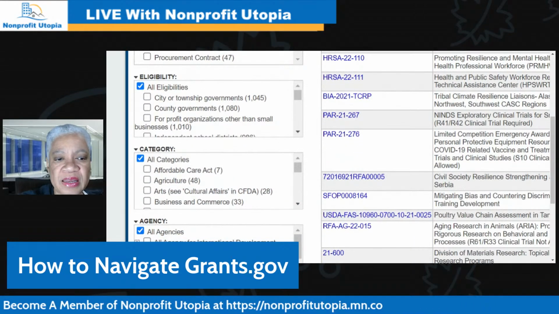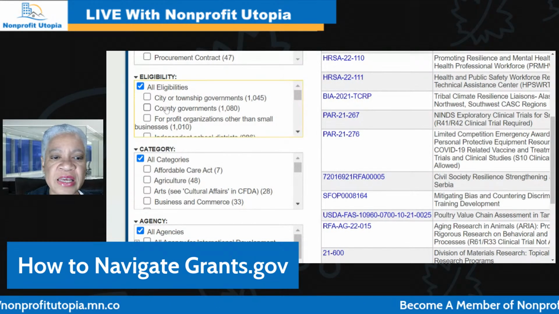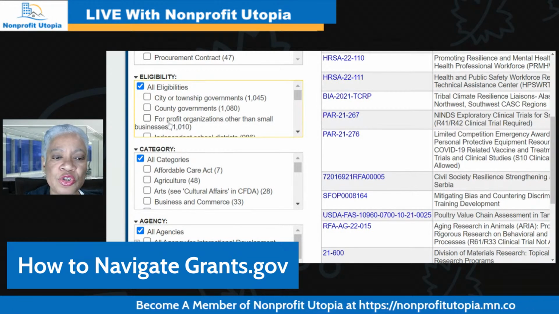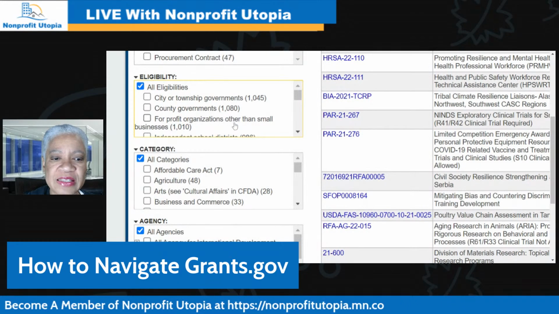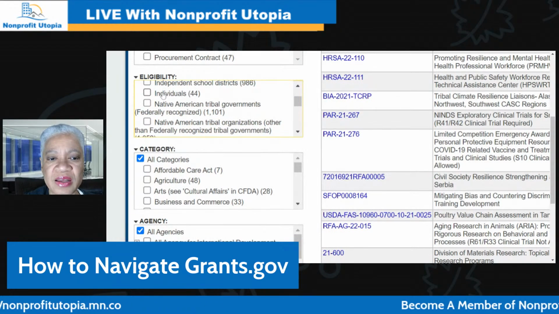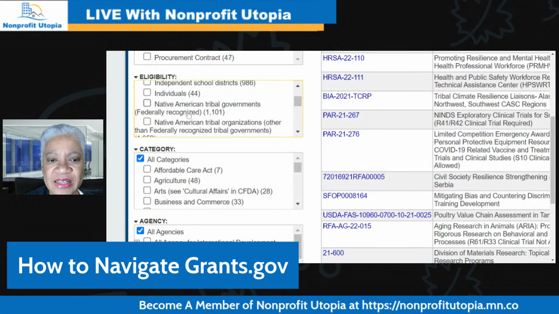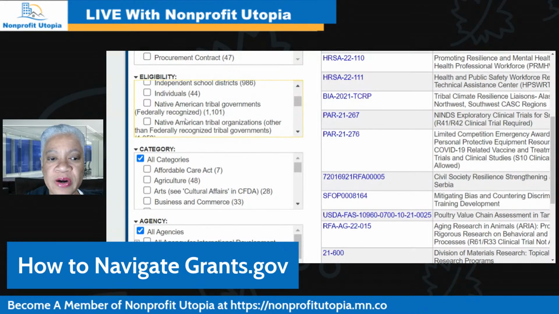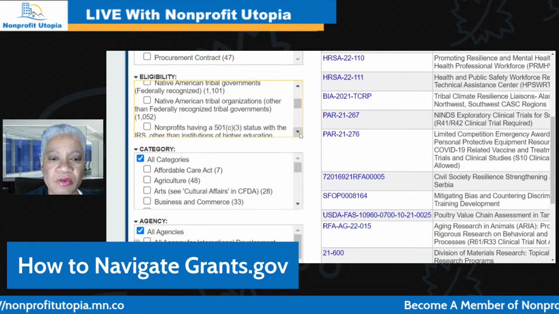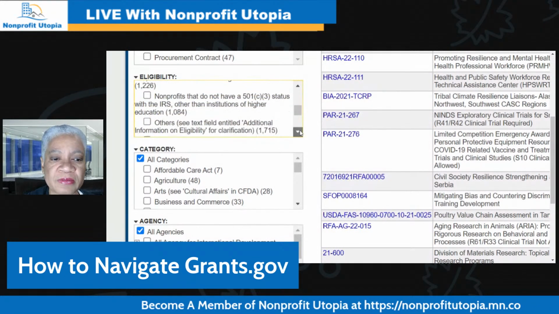And then eligibility, what type of grantee are you? Are you a city or township government representative? Do you represent a county government? Do you represent a for-profit organization other than a small business? Do you represent a school district, an individual, a Native American tribal government that's federally recognized? Or is it an organization that's not a government entity? Are you a 501(c)(3)?